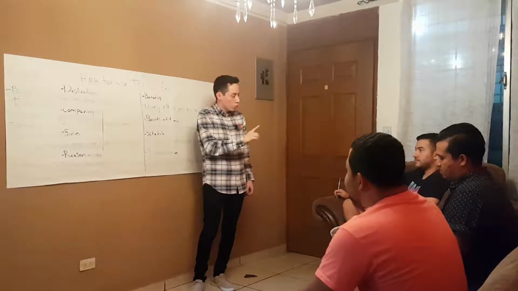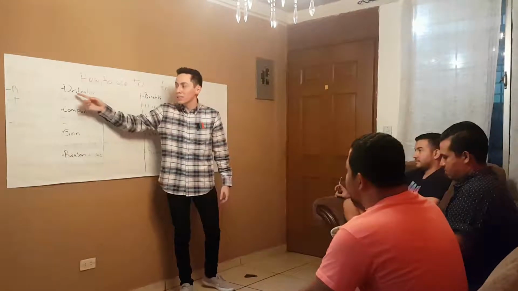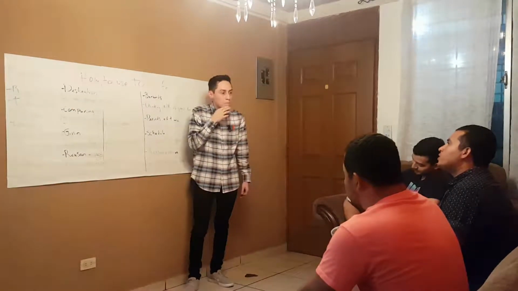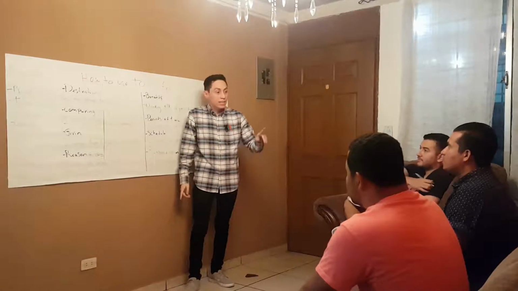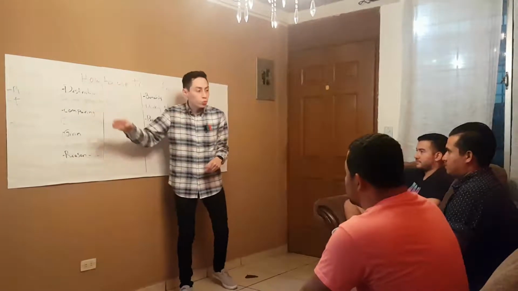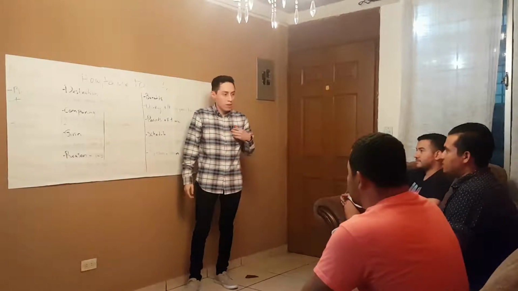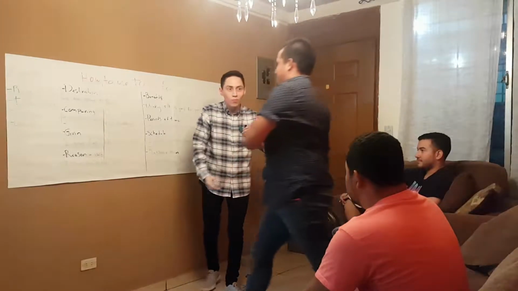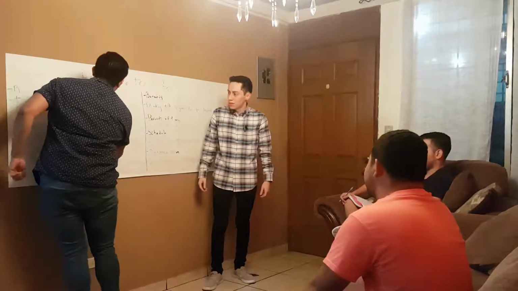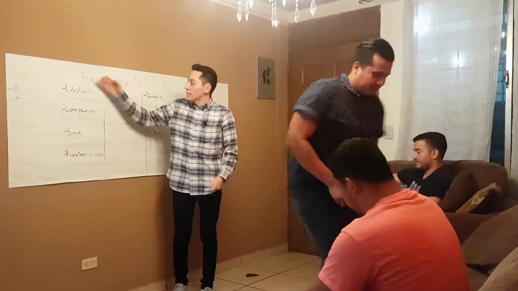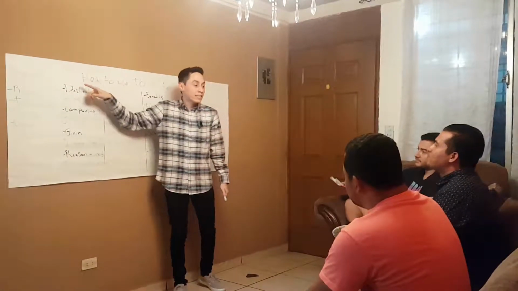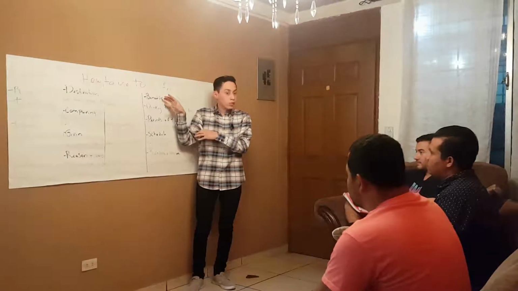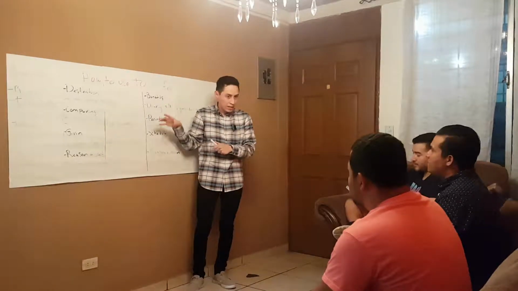Now, the first use of to is going to be destination. Rene, can you read for me the first example, please? We are going to Paris. Good. Now, where is the preposition to? Can you identify that? Yes. Can you come to the front and underline the preposition to, please? Good job. Now, the preposition to is expressing destination, okay? That you're in one place, but you are going to another place, to Paris in this case. Understand? Yes. Understood. There you go.